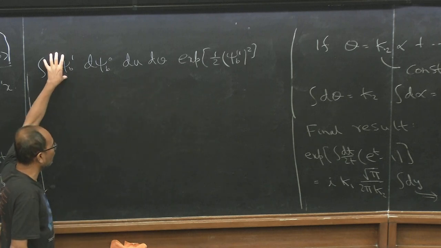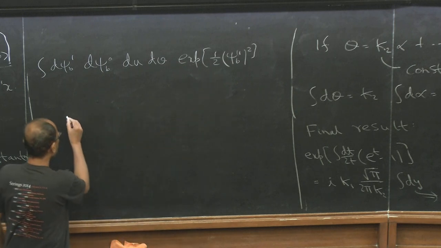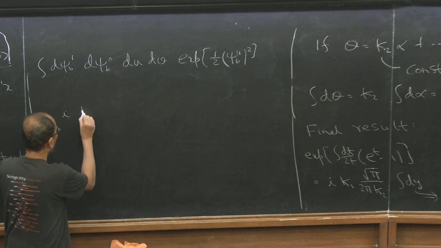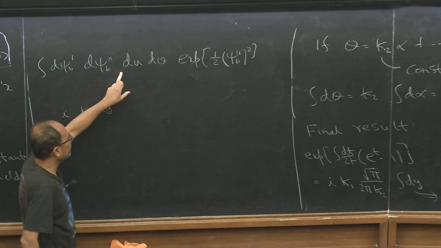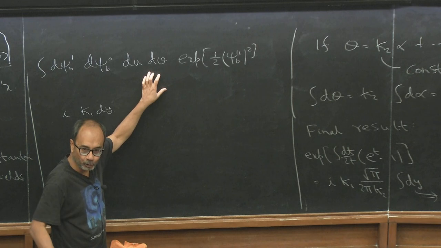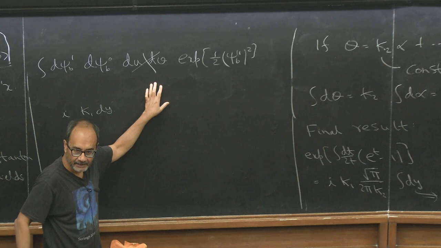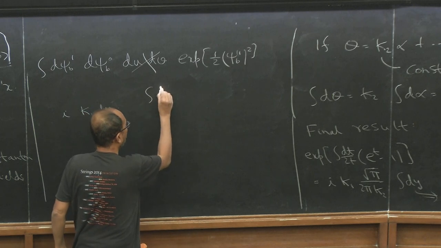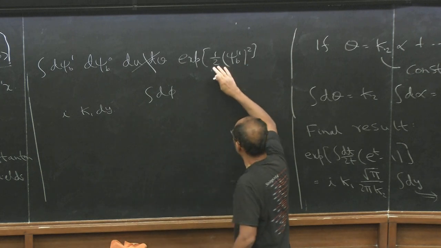This is what the annulus partition function would have given you. So minus one came because one zero mode here and two fermion times zero modes. Now what we are saying is that this integral, you do by steepest descent, that gives the i. Psi b0 integral you change variable to y. That gave k1 times dy. D u d v integral we should not do because this came from the ghost integral, and we should not gauge fix. So we remove this.